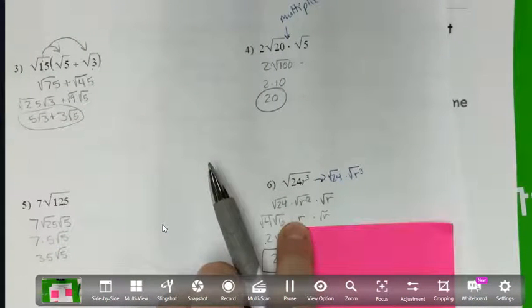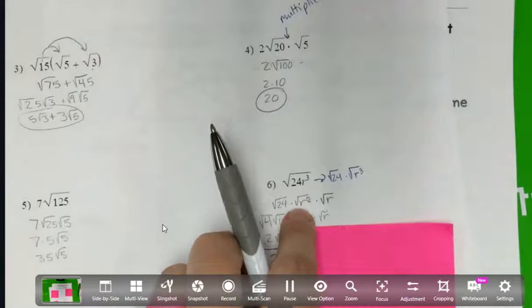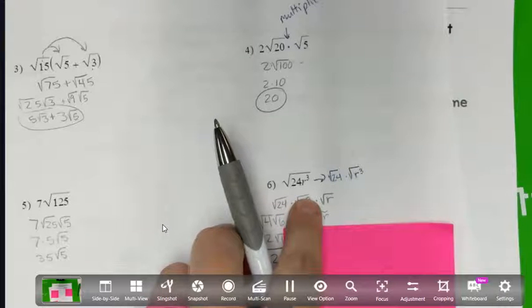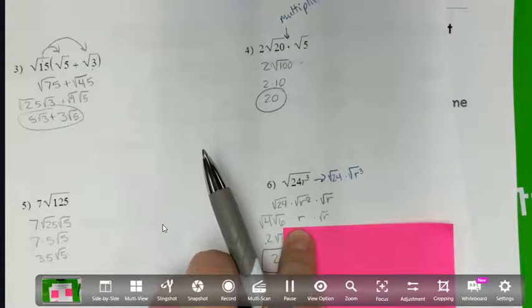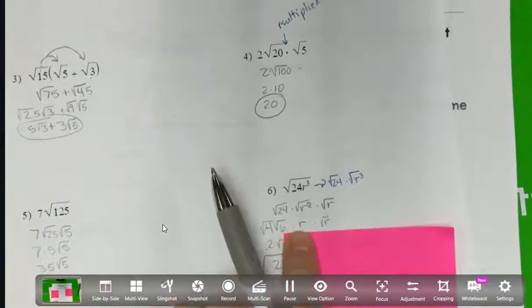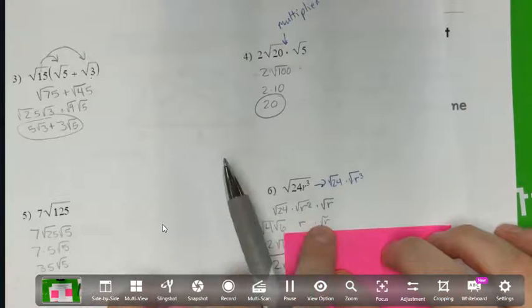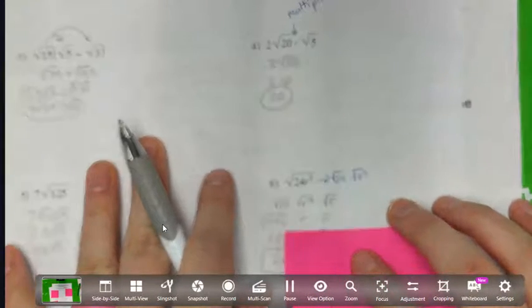Okay? Because basically what happens is when you're taking the square root of an exponent, you divide that exponent in two. So like if this was r to the 4th, the square root of that would be r squared, or r to the 2nd. But since this is r squared, 2 divided by 2 is 1, so you're left over with 1 outside of the square root. And then this square root of r can't be touched, so it just stays under the square root.